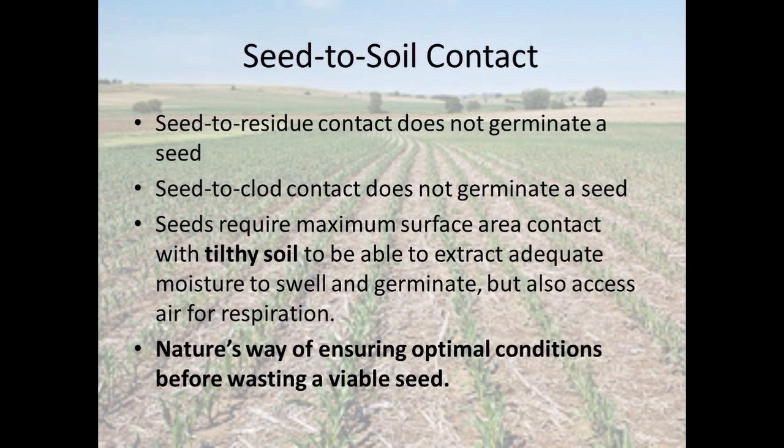We want to make sure that that seed is real tilthy so that we can maximize that surface area contact with that seed, make sure that that seed's getting adequate moisture and nutrients, and also make sure that there's enough pore space for air for respiration. We don't want to just pack that dirt in around there, but making sure that we get good contact is very important when looking to germinate a seed. I like to say that this is nature's way of ensuring optimal conditions before wasting a viable seed.